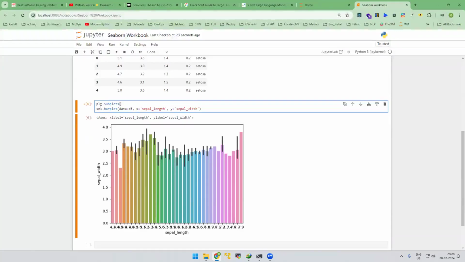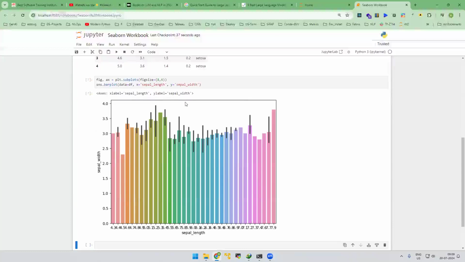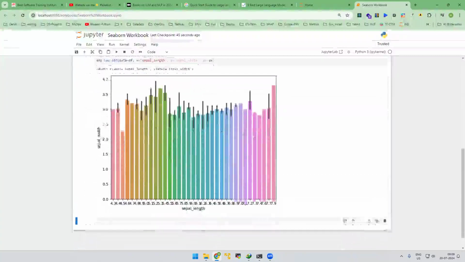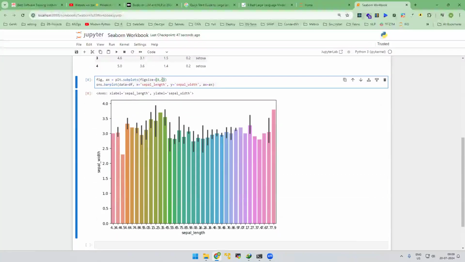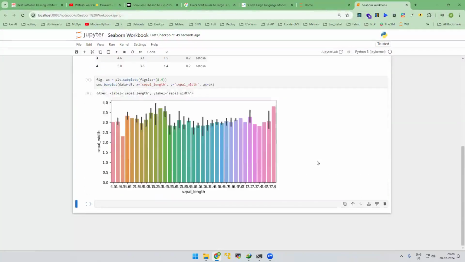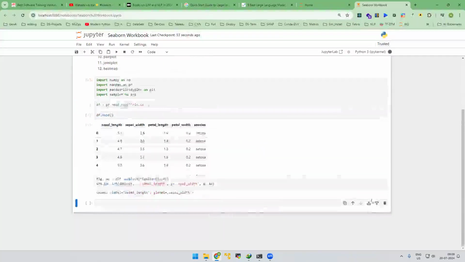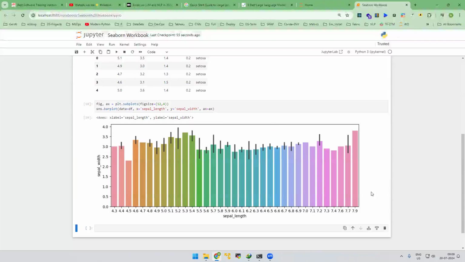to fix that issue. So we set a figure size. Let's take 8,6 and fig, ax, we need to provide the axis. Maybe 12 is much better, right?